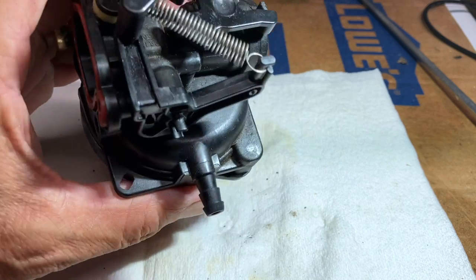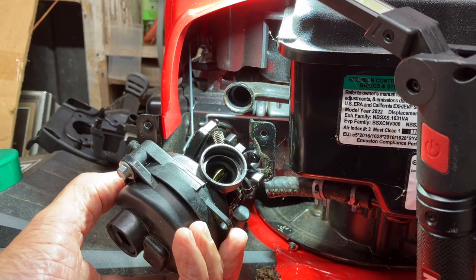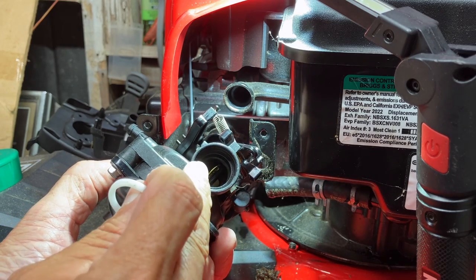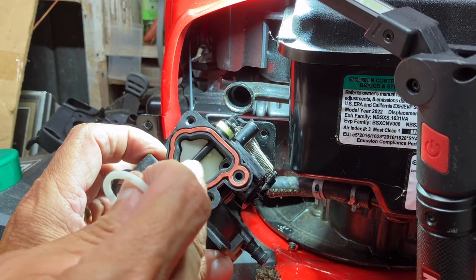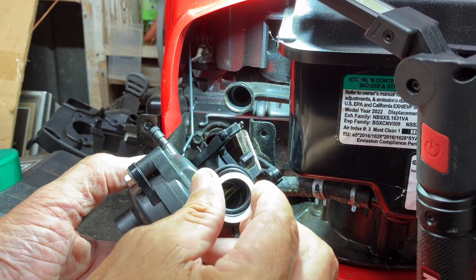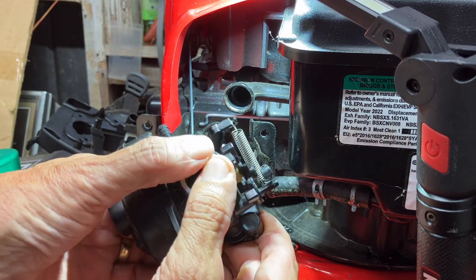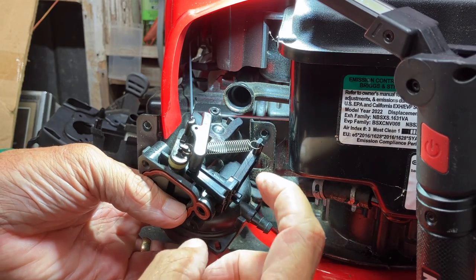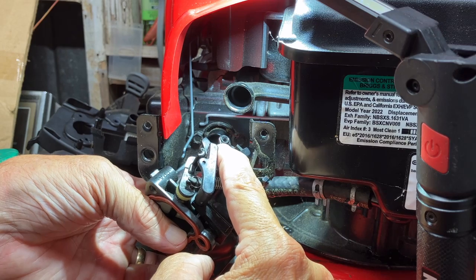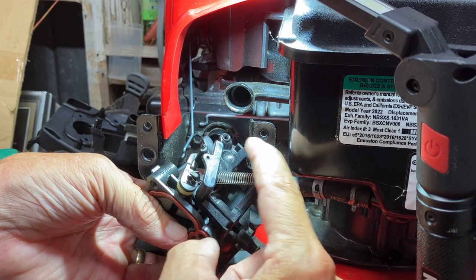And the carburetor is ready to go back on. Now before reinstallation, make sure that you put the O-ring and the snap ring on the back side of the carburetor, the opposite side of the gasket. So the O-ring goes in first, and then the snap ring. And now we're gonna reinstall the linkages in the opposite order. So the throttle that goes in the back, that came off last, so it's first to go back on.